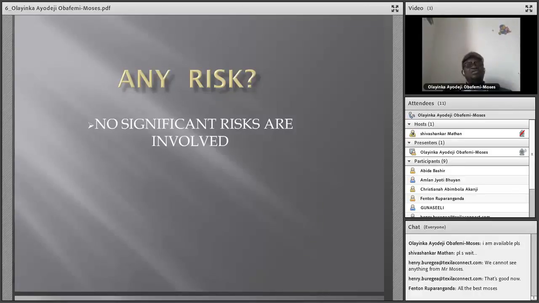Any risk? Carrying out psychological evaluation has no significant risk. But the problem is, therein lies the paradox. Who are those that should be involved in carrying out this function? The truth is that the professional qualifications essential to the use of psychological tests in counseling arose from a synthesis of knowledge, skills, and ethics over the years.